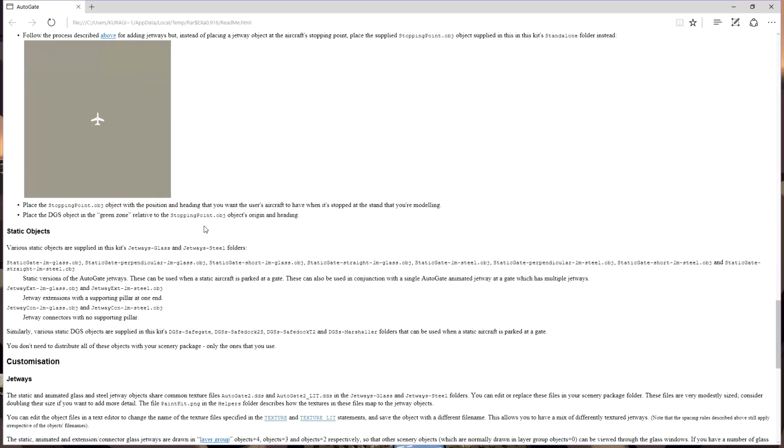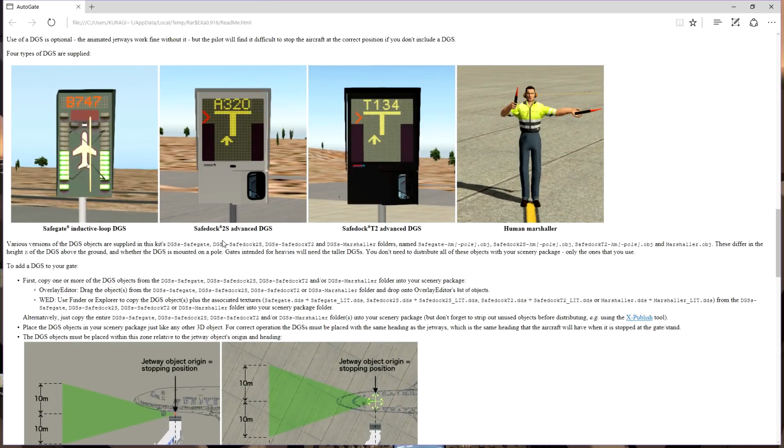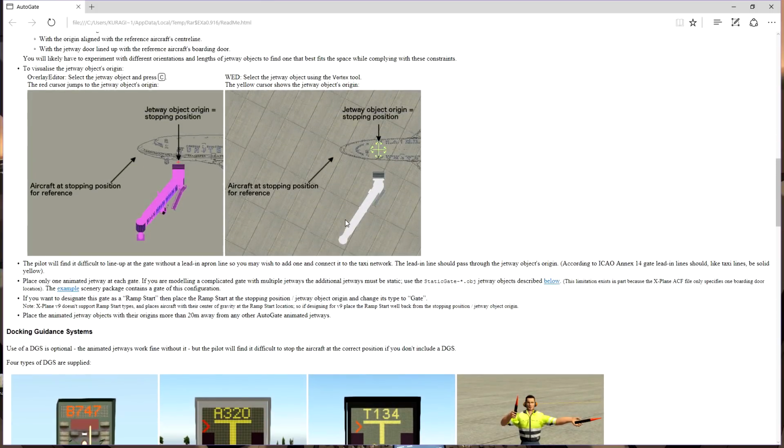This manual also goes into how to use static objects, how to repaint the jetways. You're actually allowed to add your own textures if you want, and you can add more than one texture by doing the techniques that are written in this manual. So you can put individualized gate stamps on your jetways, because a lot of gates are usually labeled by the airline that's docking with them. JetBlue, American, whoever, whatever. This is your way of using one Autogate plugin with multiple textures on one object to get a variety of jetways at a single airport. It's pretty dope. So there you go. That's Autogates in a nutshell.